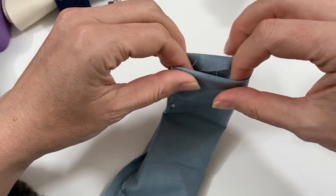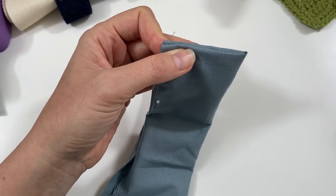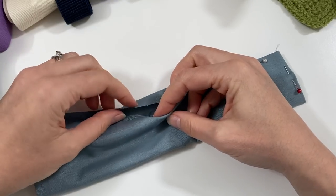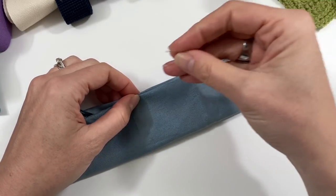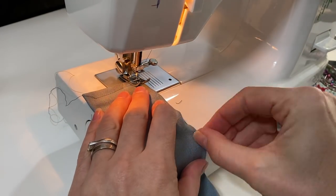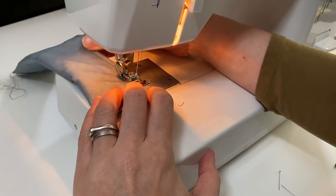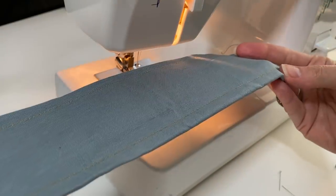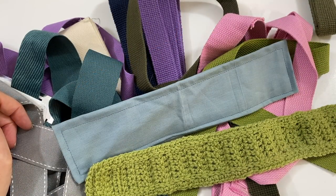So I am just going to, there we go, see, look, you fold it all in nicely and you pin it. There we go. And then, of course, you are going to be sewing up your strap, either by hand or by machine. And what I generally do is I, of course, sew the top edge where you've put your two pieces of fabric together, the side. But I also sew along the edge here, so you can't tell where it is that you've sewn the fabric together. And that way you can make your own strap. Of course, you are going to have to make sure that it's the width that you need.